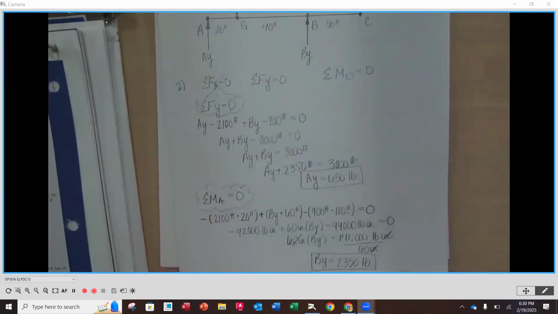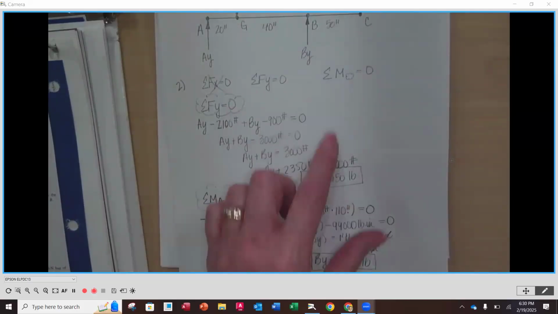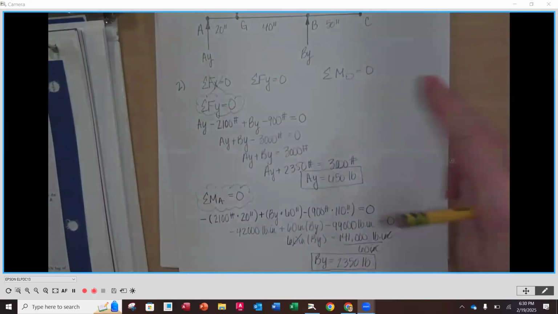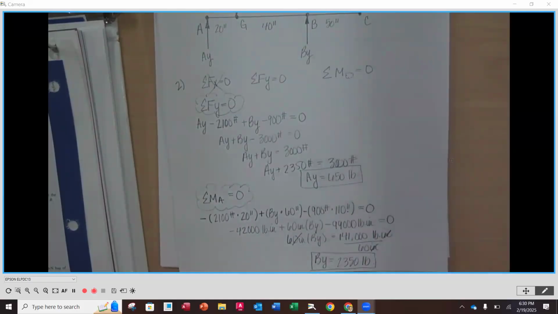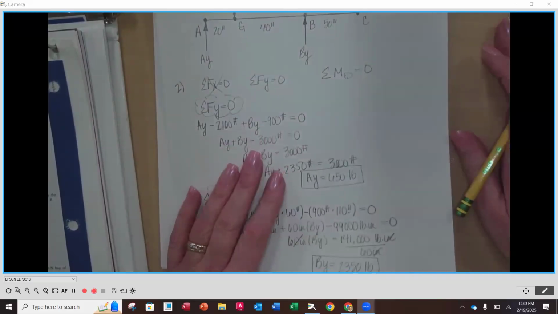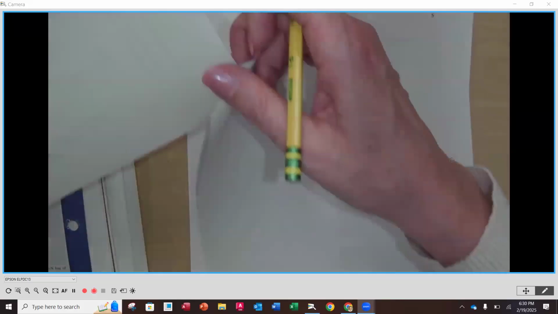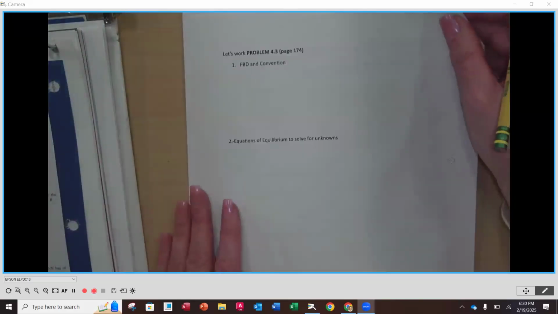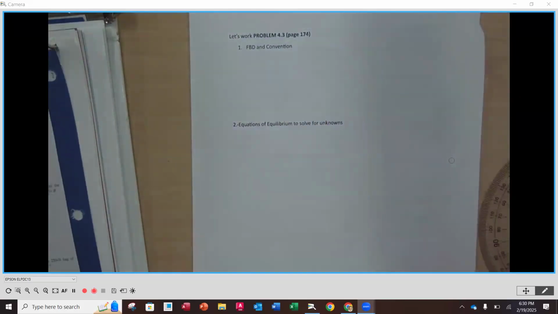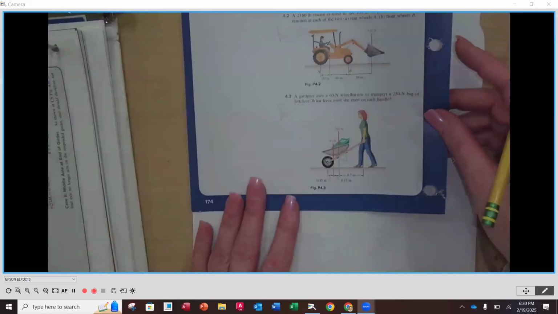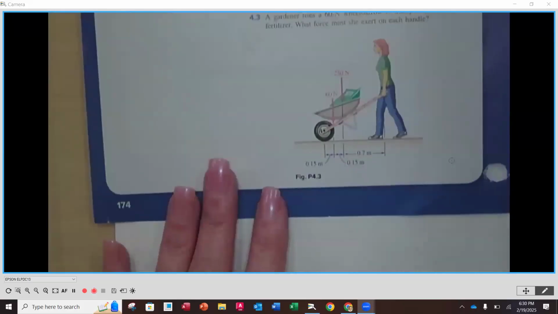So as we look here, we've done bits and pieces of this all the way up to where we've been. We've done some of the forces in the X and Y equals 0. The only thing that we haven't done yet is moments equal 0, but I think that's not a far stretch because we've already summed moments in our previous module. So we're just applying. All right, let's do another example. Let's look at problem 4.3 on the same page. So it's the very next problem that we see here.